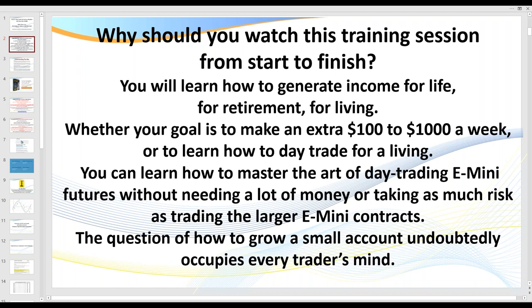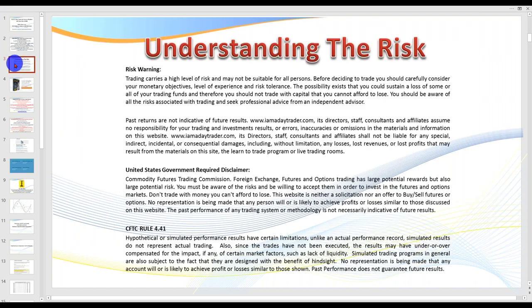One of the big questions is going to be: how do we take a small account and grow it? I'm going to be showing you a number of tools where you'll be able to sit down and quickly analyse that and really prepare your own trading plan. Let's remember, traders, that trading is a business — hence we need to treat it that way. I do need to pull up the disclaimer. There is a risk in trading. Please feel free to pause the recording to read the disclaimer.